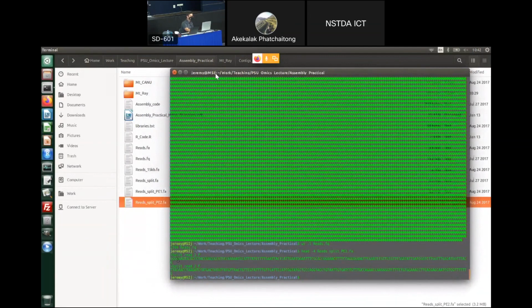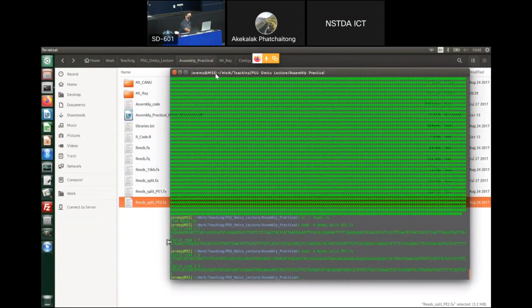Again, each file has the same read names in the same order as each other. So when the program has both of the files, it knows that read 1 from file 1 matches to read 1 from file 2.